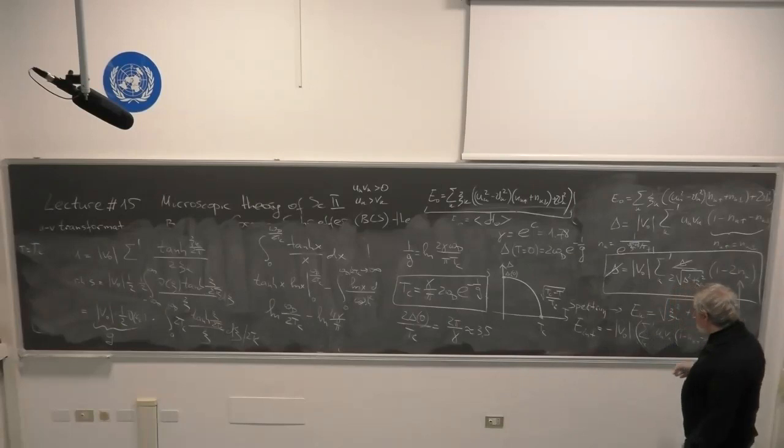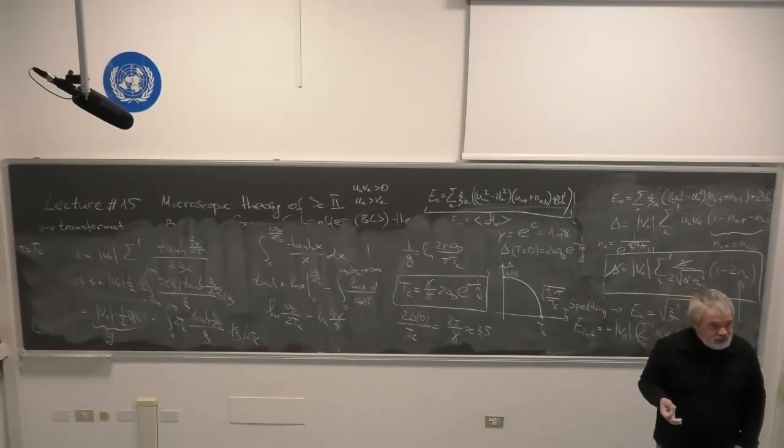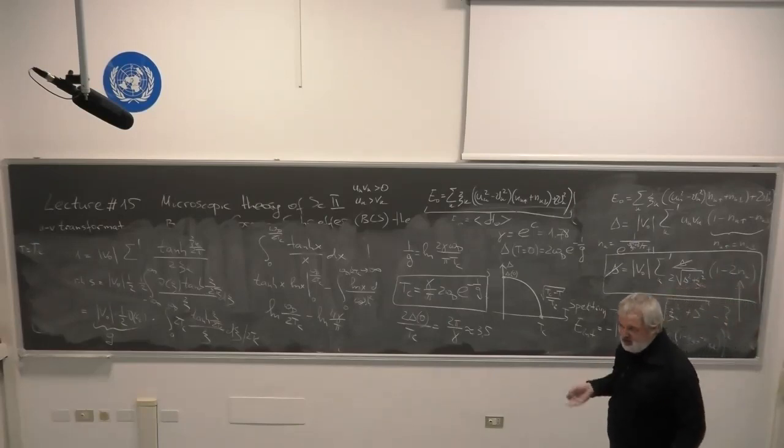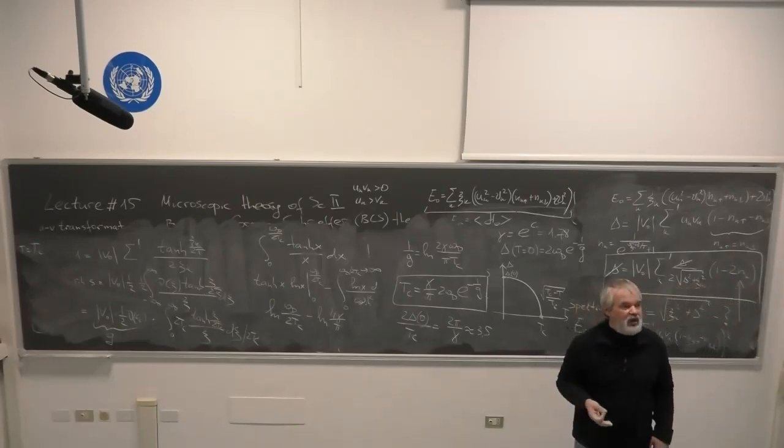Then, using this spectrum, you will compute the thermodynamics of a superconductor, and you will see that the specific heat indeed has a jump at the critical temperature, as it should be for a second order phase transition, but at temperatures smaller compared to the gap, the specific heat behaves exponentially, as exponent to the power minus delta over T, which is characteristic for all systems where the spectrum has a gap.